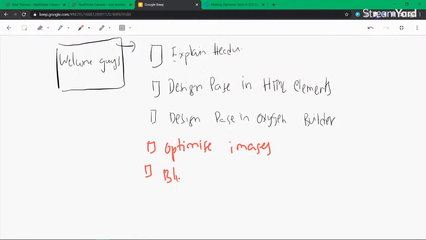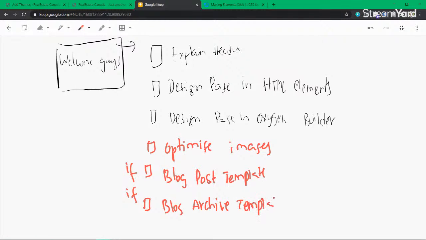Then let's add a blog post template, if we have enough time. So this is what we are going to do today.